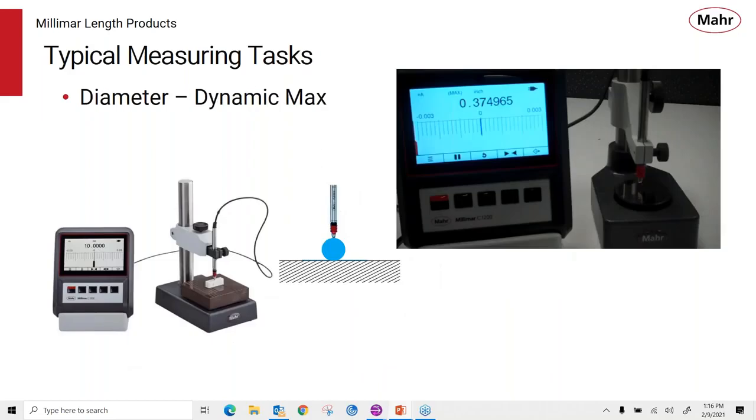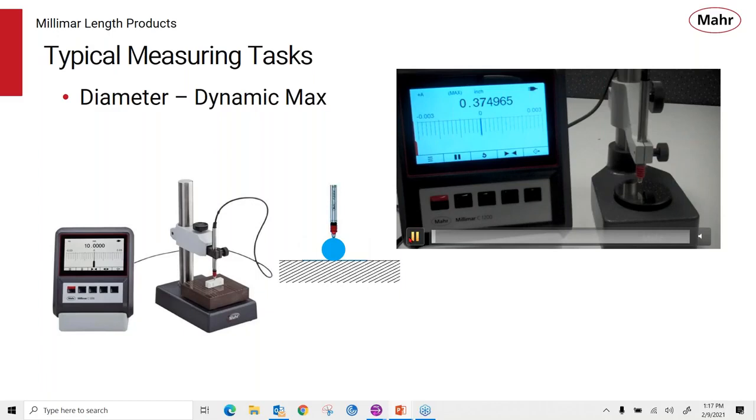We have a dynamic mode we mentioned before, where instead of trying to look for the high point of this diameter reading, we can put the amplifier into a dynamic max mode, and it would remember that value, remember the peak as the part is passed through. And I think I can show you a little bit of this. It might be a little dark, but let's see how it looks here.